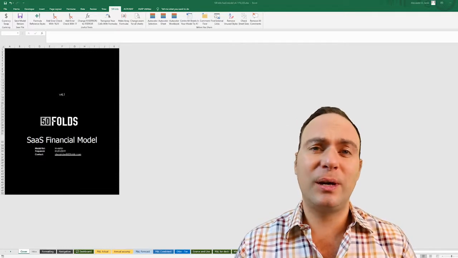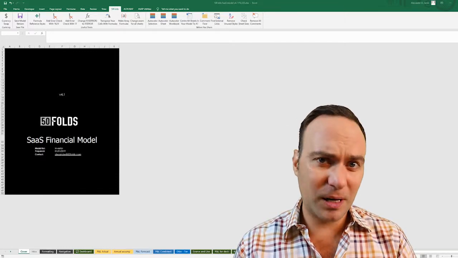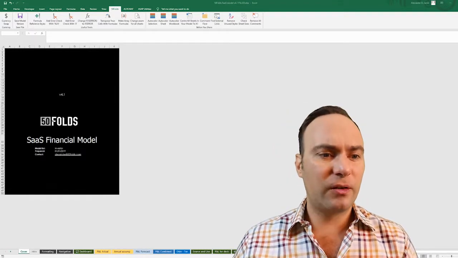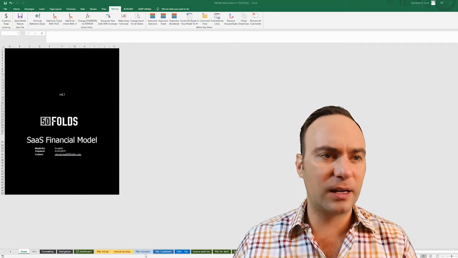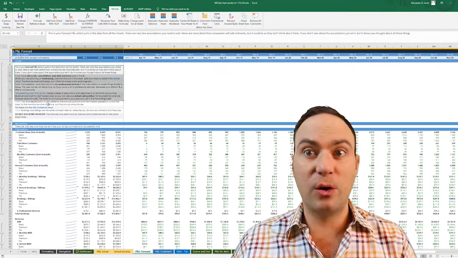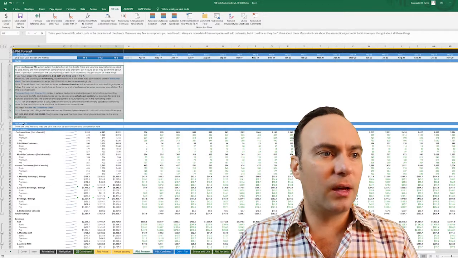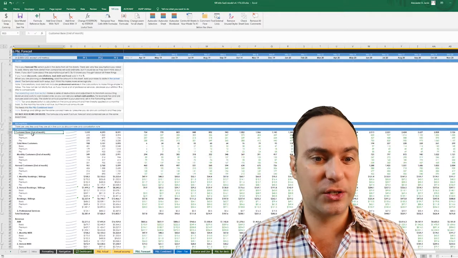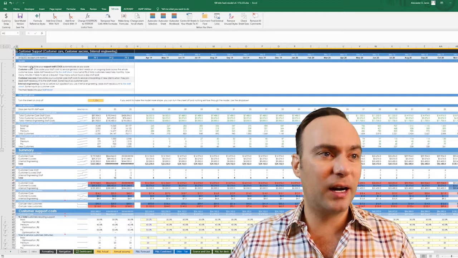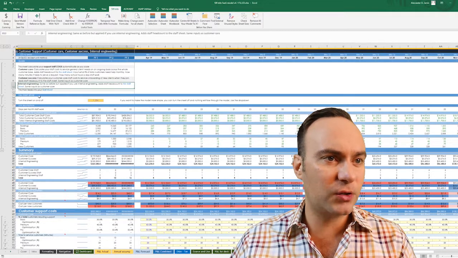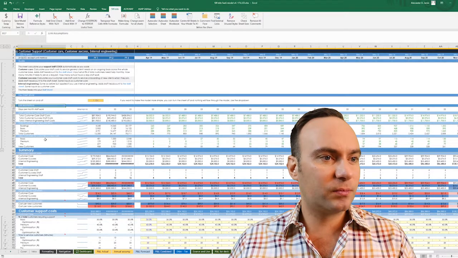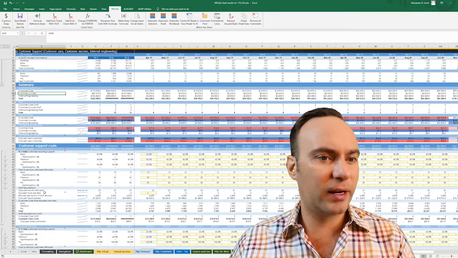So the first thing we're going to do is cover the top guides, the general structure of how information comes in and how it goes out. So we'll see on, let's say, start here, we've got a guide here, and it's going to explain how the whole sheet works. Assumptions here, and then we've got all the calculations. Now, if we look at, say, the support staff sheet, we'll see that there's the guide here, as usual. We've got a key driver sheet, which we'll cover in the next video. Then we have link assumptions. We've got a summary, and then we've got all the calculations happening here.